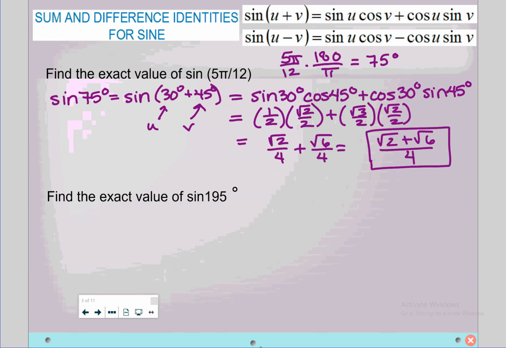Okay, I'm going to let you guys try this one, but just so we're all doing the same set of work, let's pick our two angles together here. And let's use subtraction, because we didn't use a sine and subtraction yet. So can you give me two angles on your unit circle that subtract to give you 195?